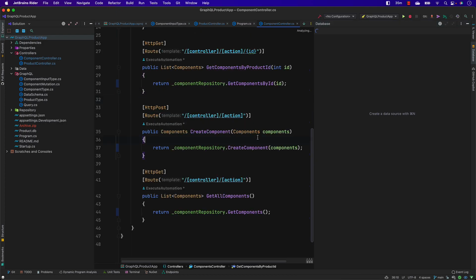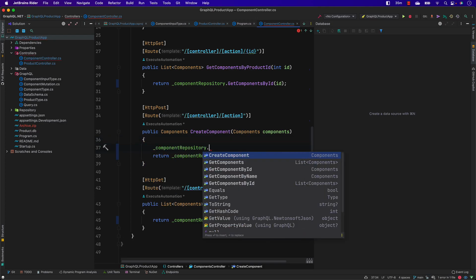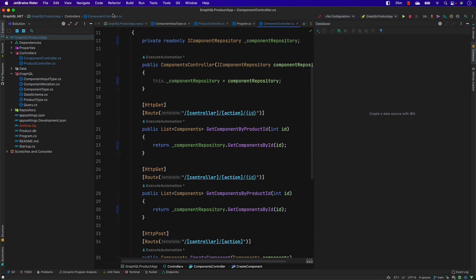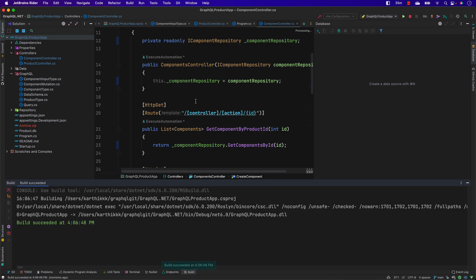It is really faster even for the typing experience, if you are wondering. For example, if I type the component repository dot, you can see that things are faster than in the older version which was running on the Intel architecture. As for compilation and build, I could see that the improvement is much higher in the native version of Rider, because the build is taking much less time to build the whole project.